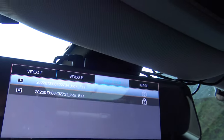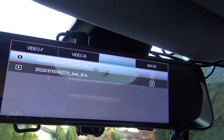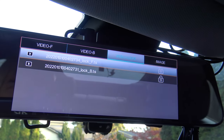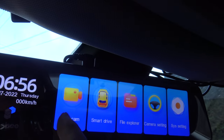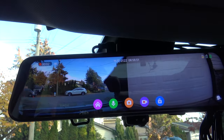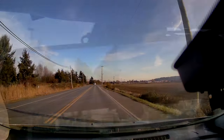Video lock, it will show me images that I locked. So when I hit that button, this is what it saved, the front and the rear, or front and back, as they call it, video F and video B. That is that. Let's take this thing out for a drive now, because it's going to be getting dark. I like to get some shots while the sun is still up, and then we'll do some other shots in the dark. So let's go take a drive.